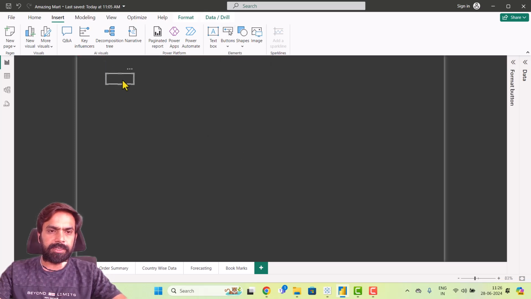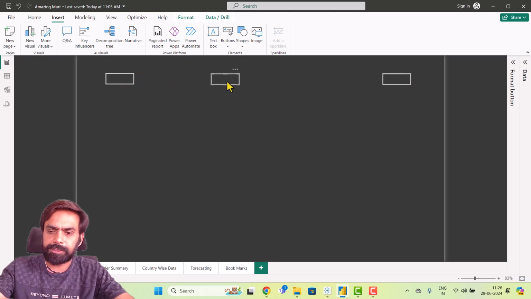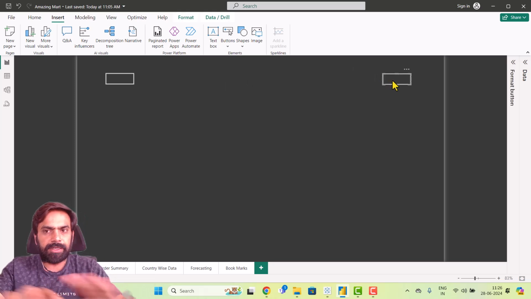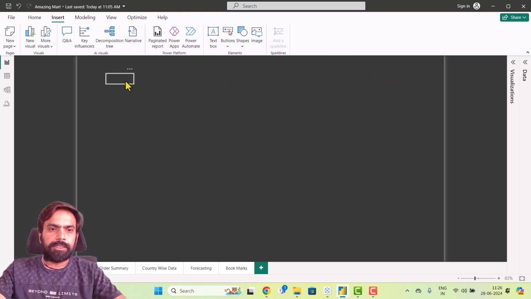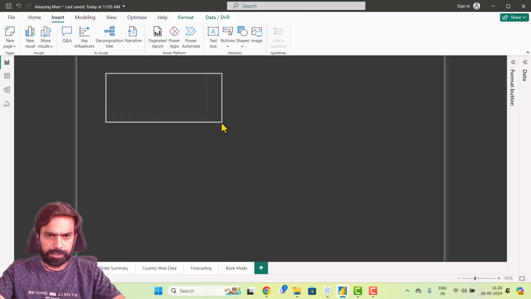Let me take this button here. Let me do Control C, Control V. Let me create four buttons over here. Why? Because there are four dashboards I might need to create. Or probably I'll not create them. I'll just create one button completely and then copy it. So let me increase the size of this button. I think this should be appropriate. Now what I need to do is assign two things to this button.